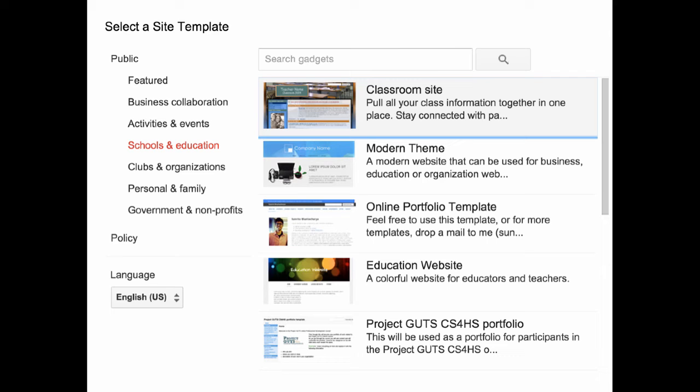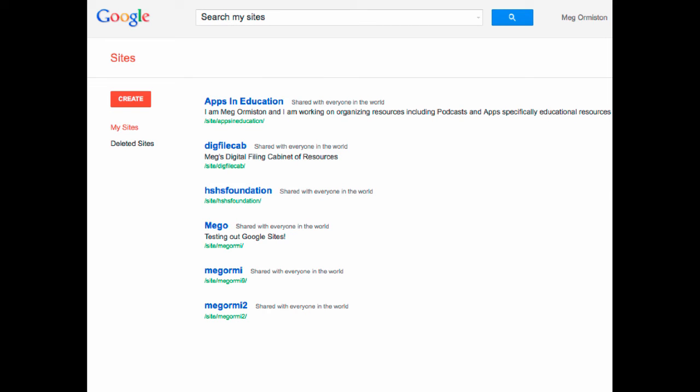So now that you have your 4 or 5 main things that you're going to work on, you go ahead and create. This right here is key. What you're looking at now are the ones I have made, and the list goes on and on. When I was learning it and testing it out, I had some great vision that I would create an apps in education site, like a review. I never kept up with it, but that was my vision. But right here, when you see create on the upper left, you're about to name your site. You can't change that once you make it, so you really want to think about what you want to name your site.